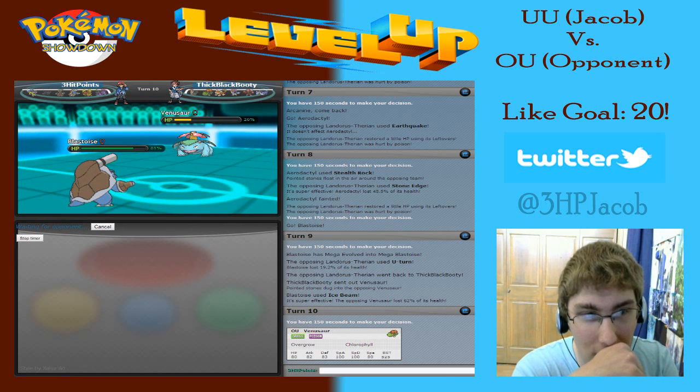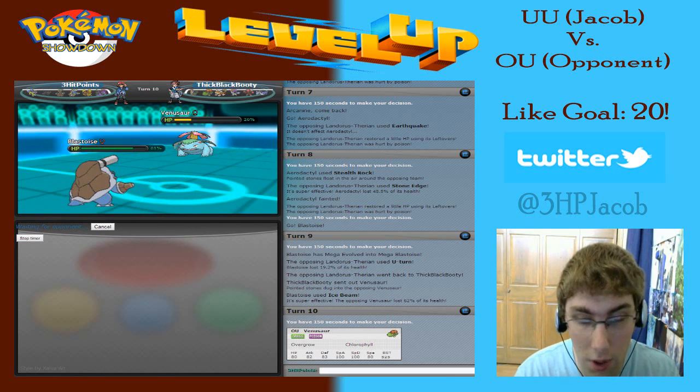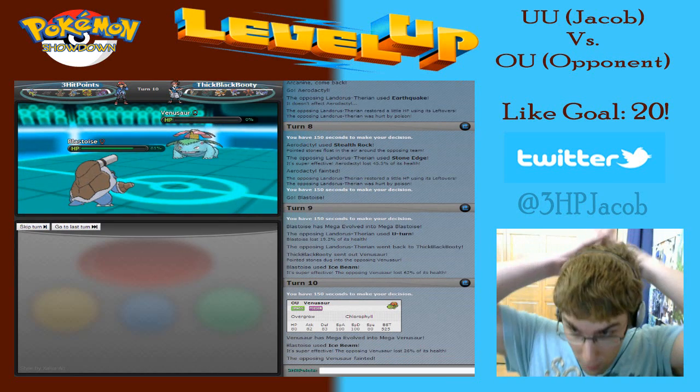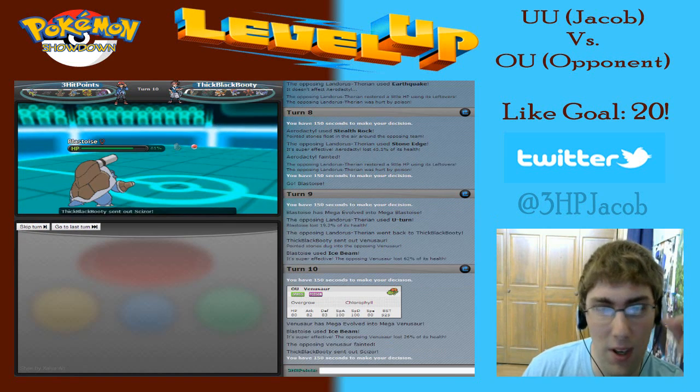Then again, Blastoise really isn't essential for winning. Raikou is going to be really crucial for killing that Keldeo. That's all I'm saying. Yup, he's dead. We have enough speed to outspeed it, so that's nice. Alright, I wasn't even thinking about Venusaur when I was putting those speed EVs.